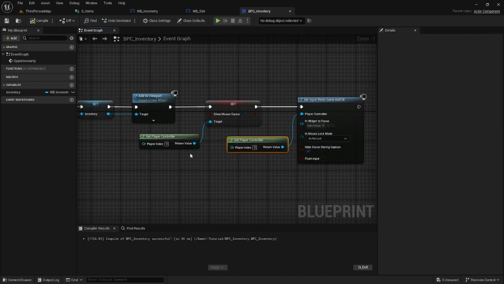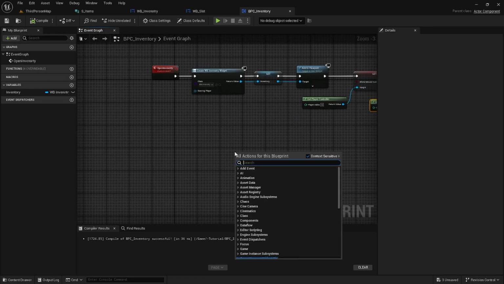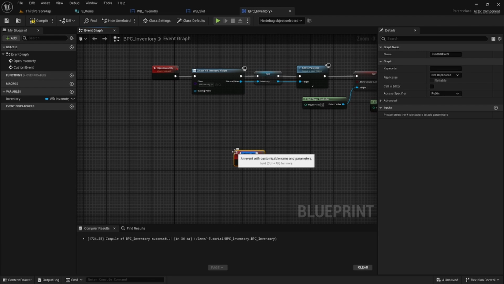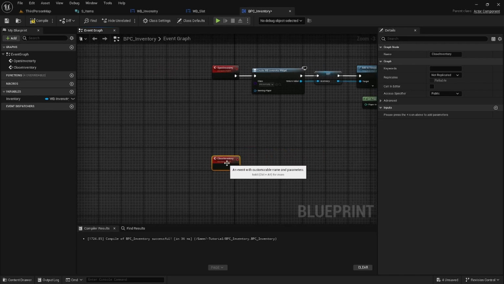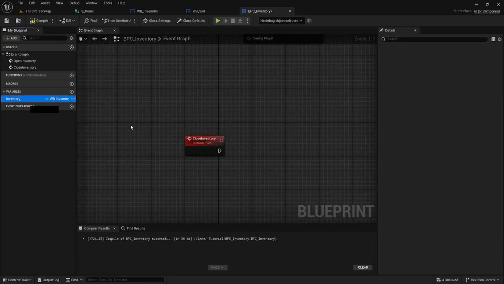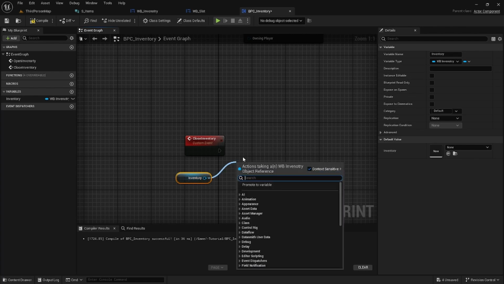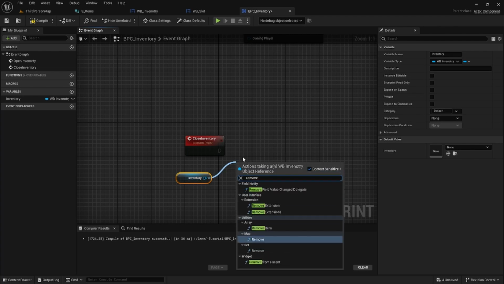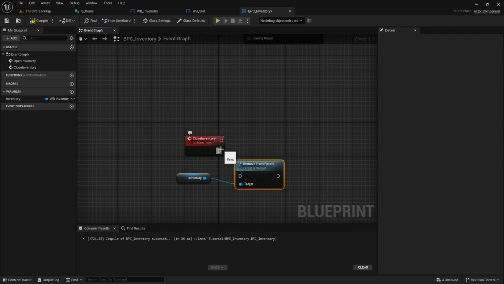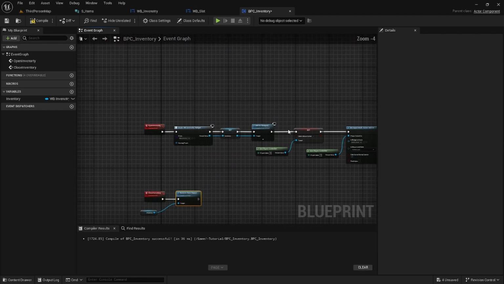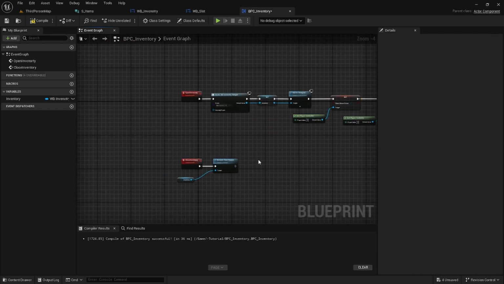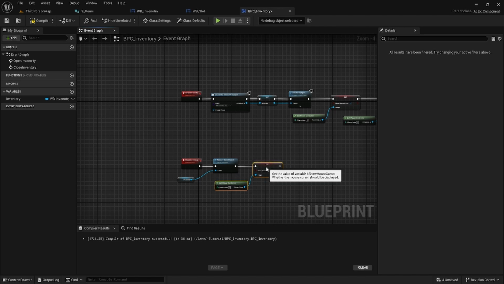So the next thing we will do is add a custom event, and we'll call this close inventory. What we're doing is grabbing the inventory reference and removing it from the parent. Remove from parent. Then we can grab this show mouse cursor and uncheck it.